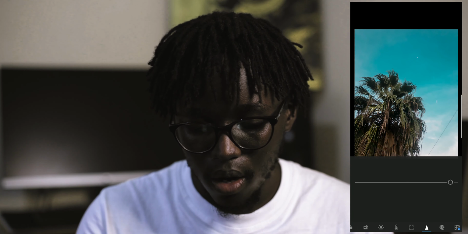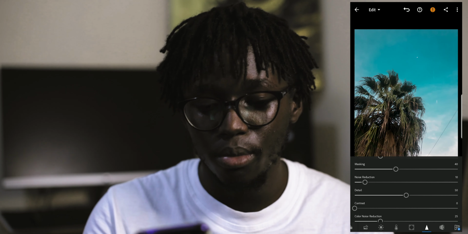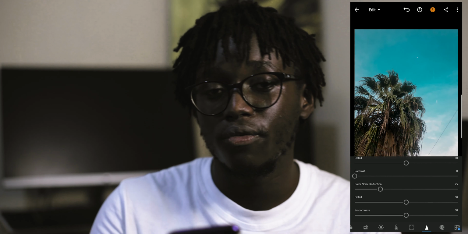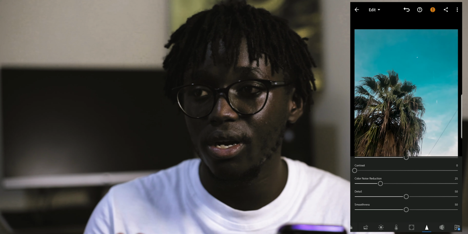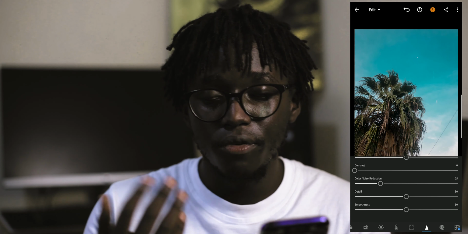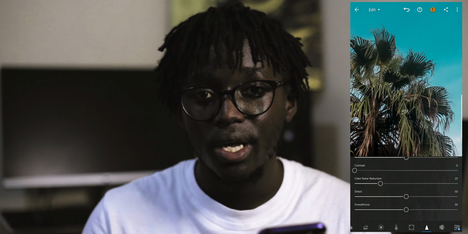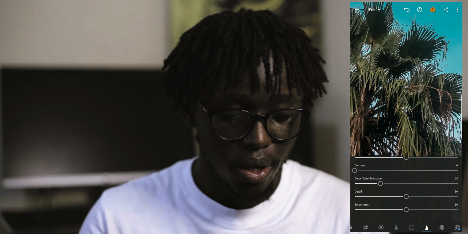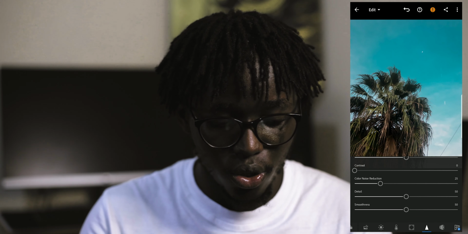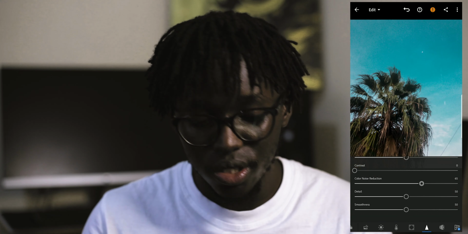And I come down to color noise reduction. I mostly use color noise reduction because if there's noise in the image, for those of you who know what noise is, those little grainy things in the image, they have different colors. So when you come here on color noise reduction, you're removing the colors from those grainy things, which are noise, of course.